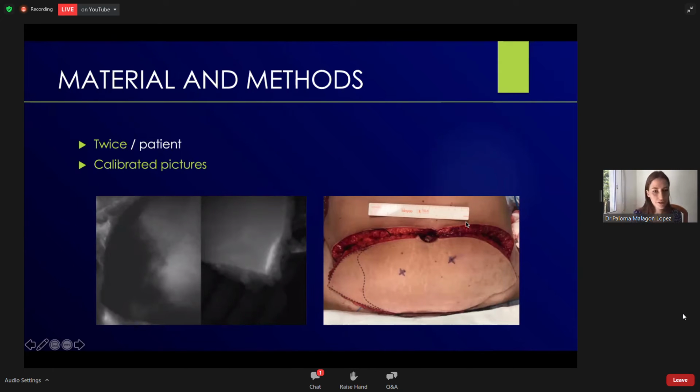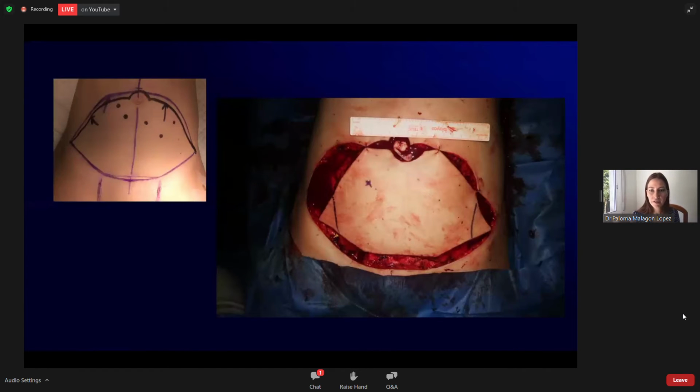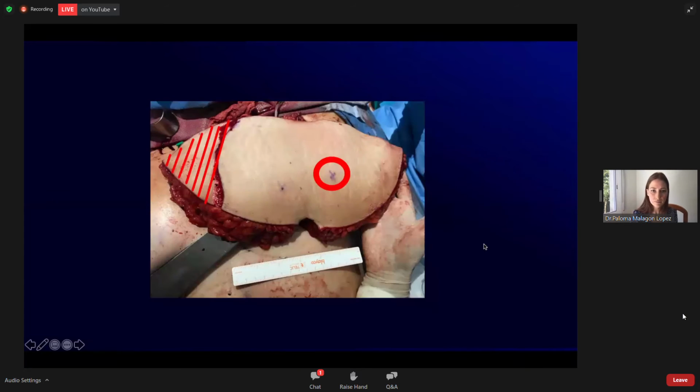With these pictures, after the surgery, we analyzed the size of the non-perfused area and the total area of the flap using a very interesting software called ImageJ, which allows us to measure irregular areas. And we can compare the first measure, in the donor area, and the second measure, after the anastomosis in the breast, in each patient. Here is another case. We have here the perforator location and the non-perfused areas. Another case, our perforator and the non-perfused area of the free flap.